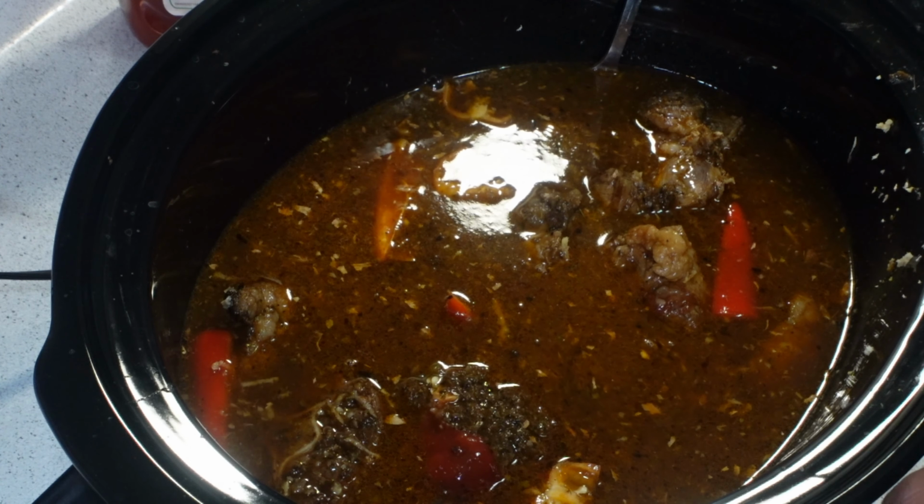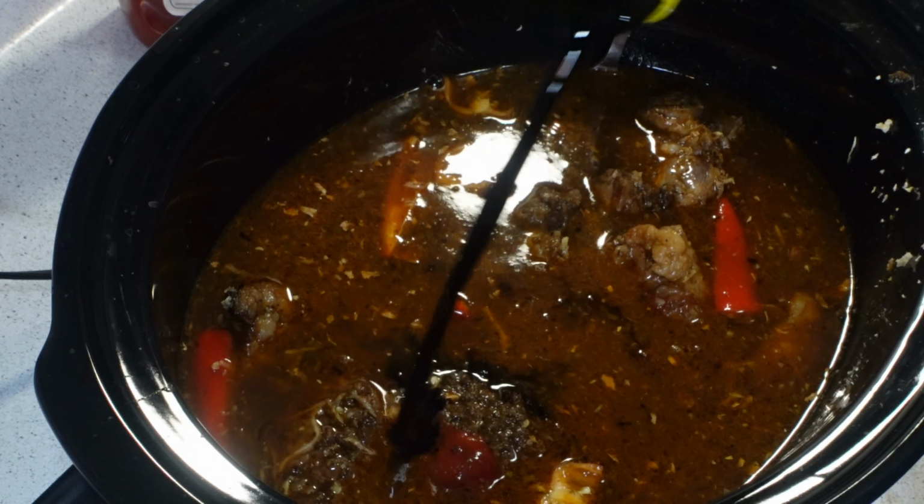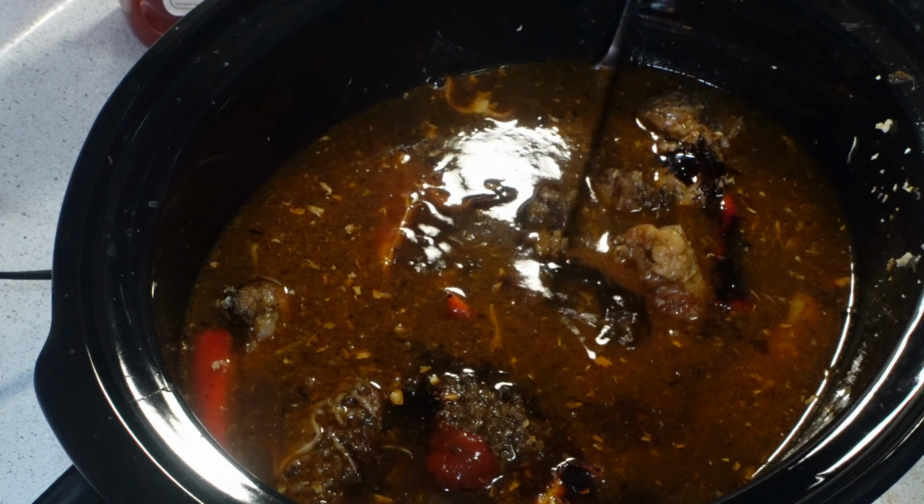And then, one more thing, we'll go in with a little bit of browning seasoning sauce. And this is what's gonna give it that dark oxtail color, you guys.